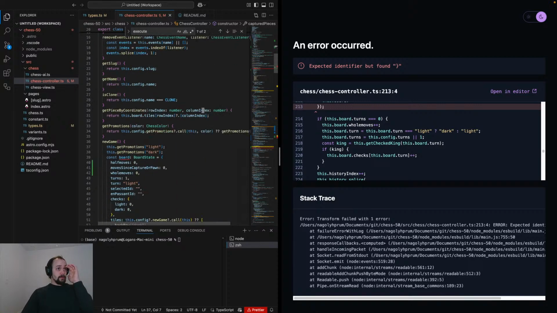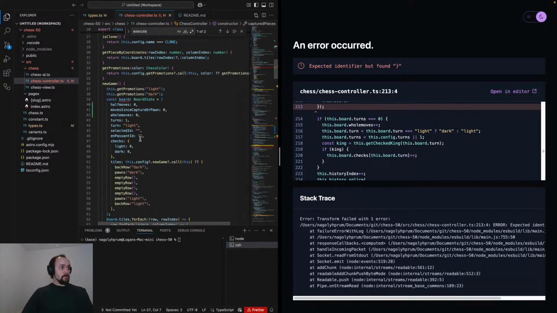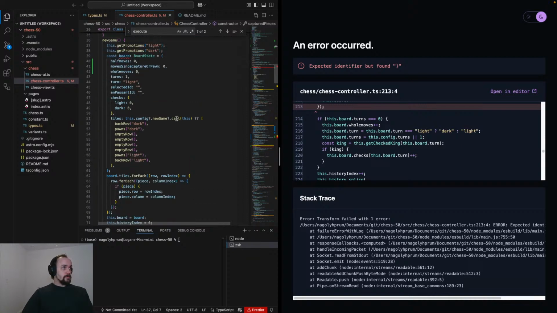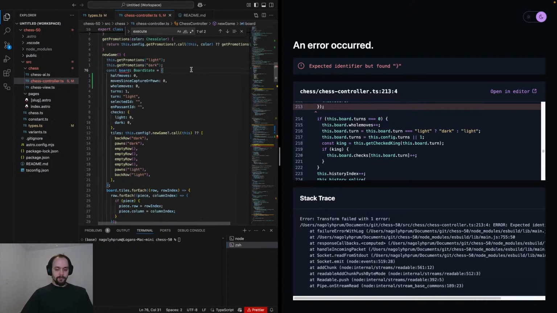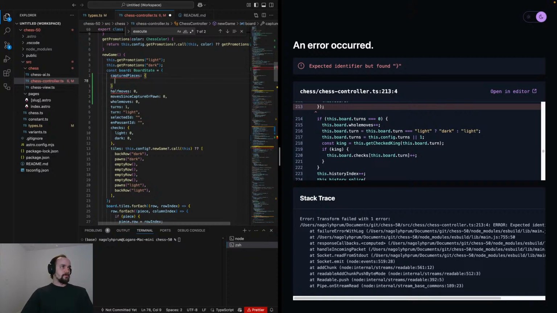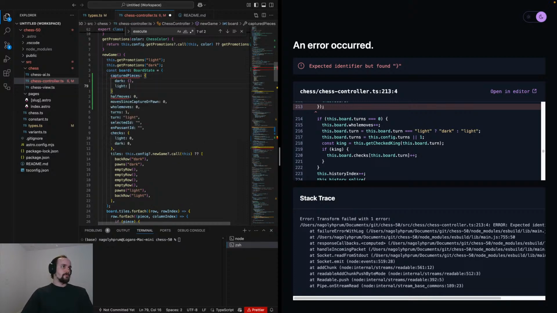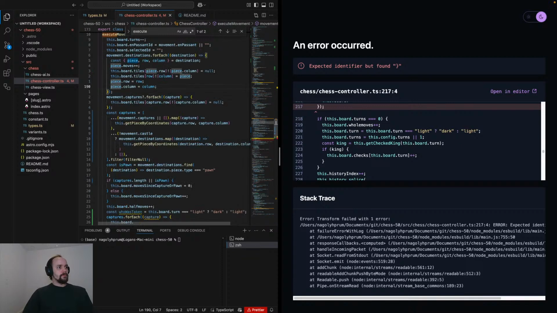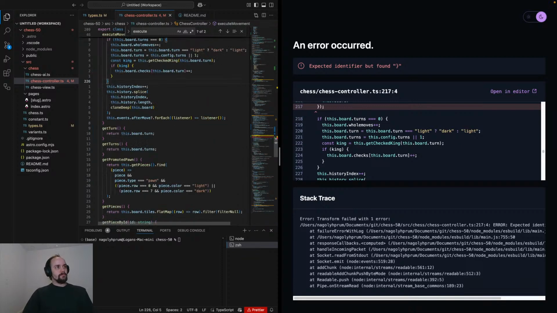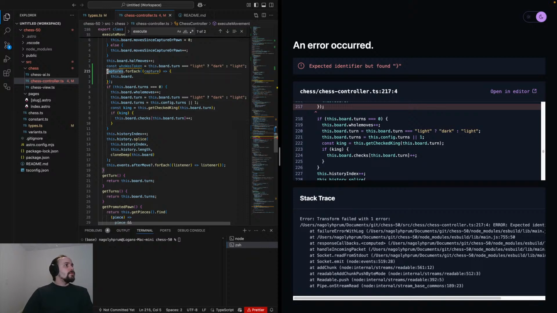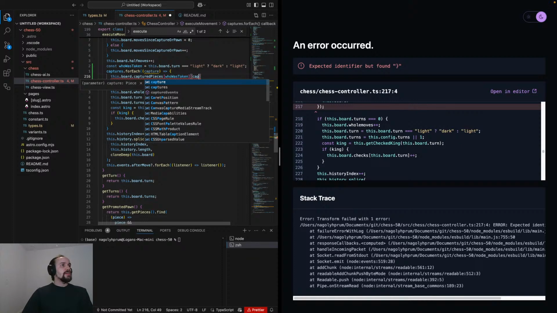What did I call it? Or did I just never add it? Alright. So we could say this board dot captured pieces sub who was taken sub capture dot type.